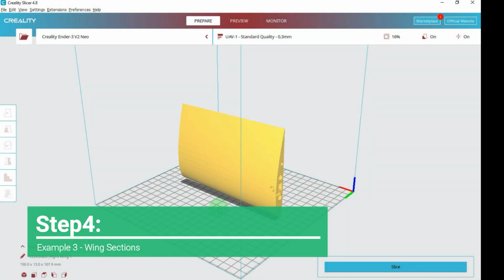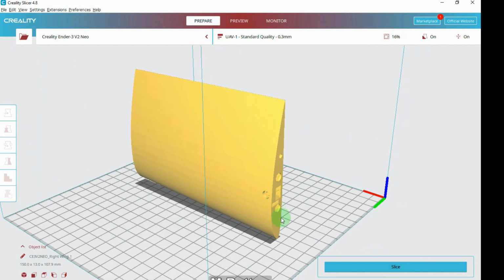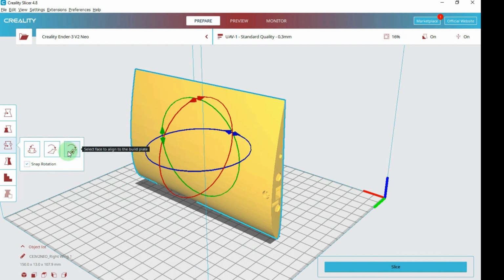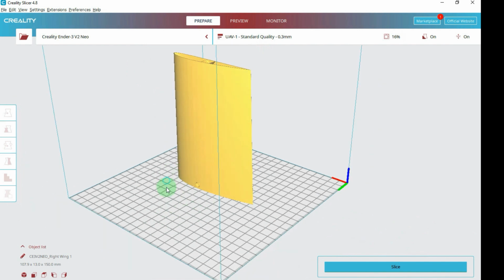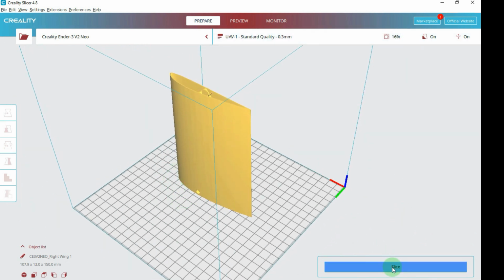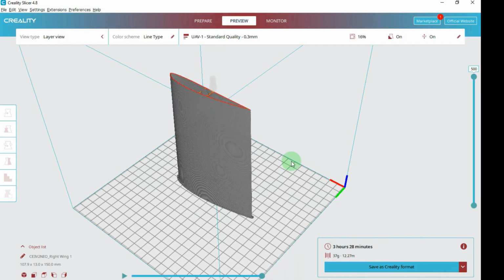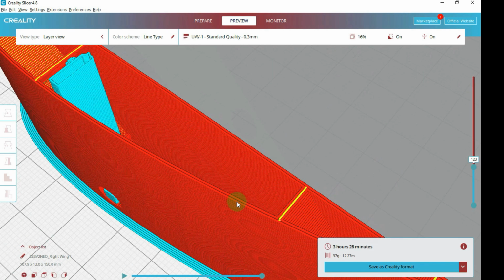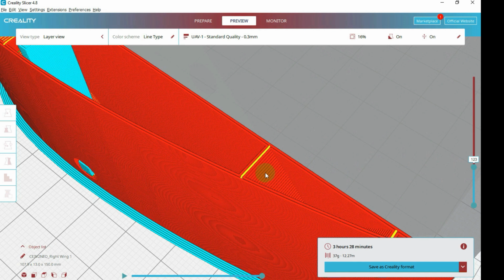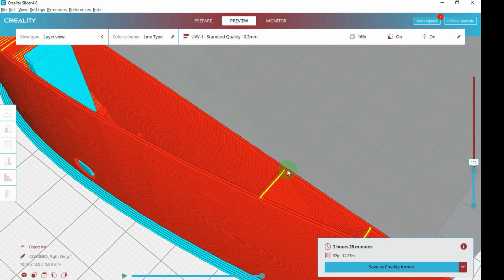Okay, here we have the first section of the right wing, and I select this face for the first layer. And I bring it back to the center. As you see, we still have the two passes of the extruder for the shells, but in some areas of the internal structure, we have this yellow line that is another pass. It doesn't create any problem. It's good to have it.